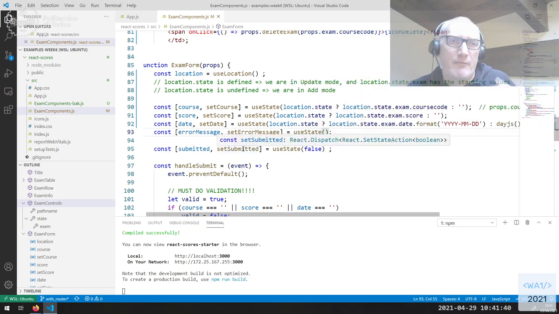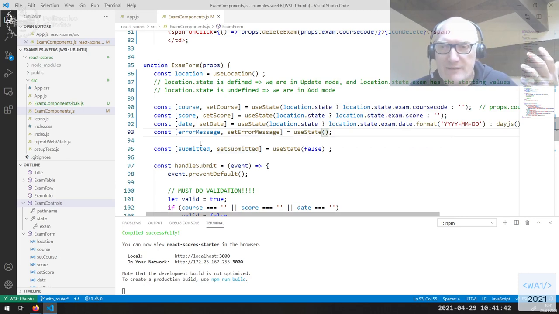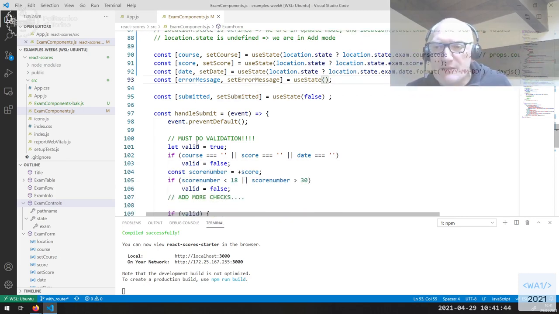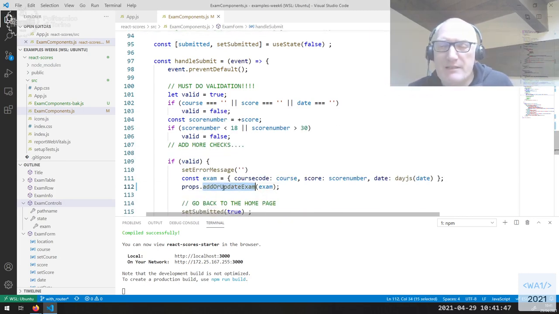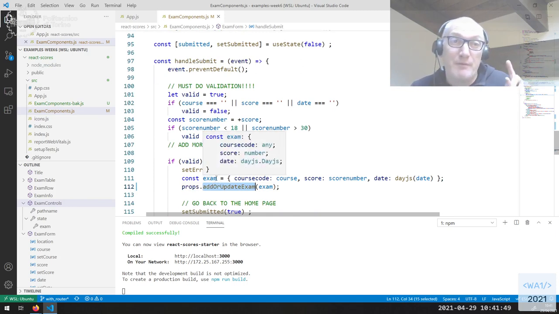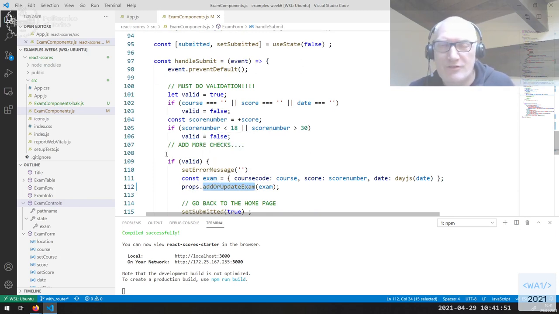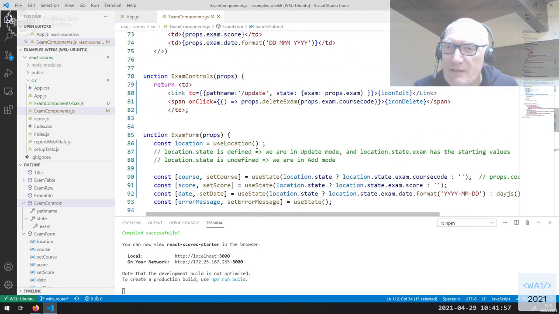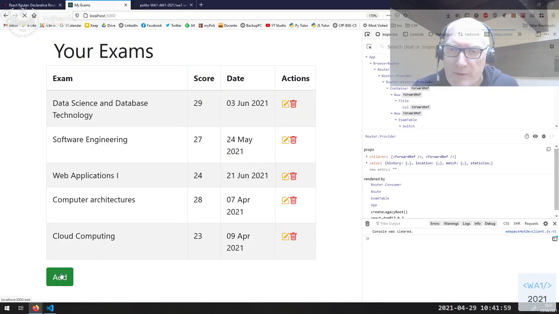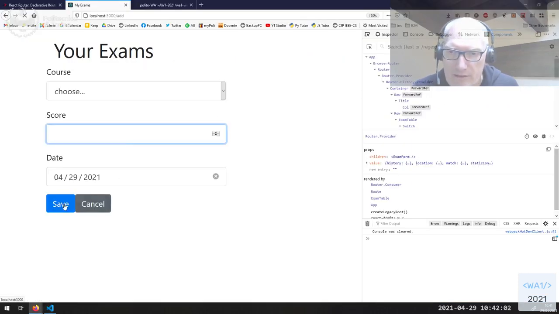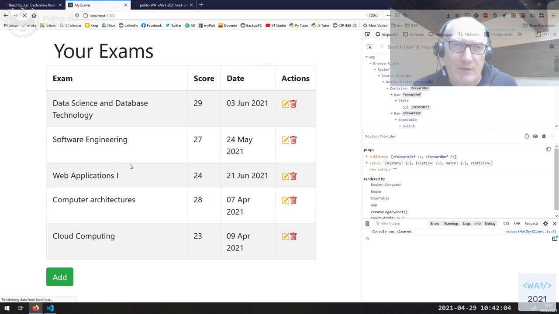Then we can normally work with the form, modify it, and when we submit, we are calling this other update exam that we still have to implement. Remember, it's not implemented yet, so right now it won't do anything. But we can implement it easily. So let's check also. Yes, add is still working. Since we modified the component, I need to check if I didn't break the other behavior.